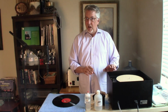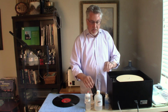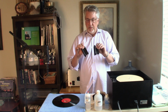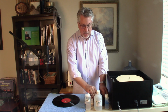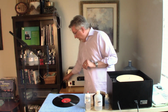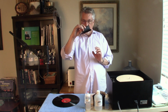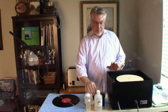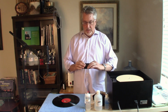Interesting thing about Disc Doctor is not so much the cleaning fluid. It's good cleaning fluid, but it's the brushes. It's these brushes, one for the cleaning fluid, one for the wet rinse, for the clean water rinse. These are very unique brushes. Some may say they look a bit, and they do look a bit, like the MoFi brushes, kind of similar in shape and design, but the bristles, the application, the way that these work are unique in the brush cleaning world.